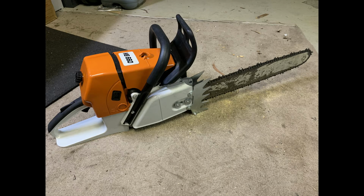And then the issue that I've just been talking about in this video with the gasket coming loose behind the exhaust manifold. The final thing that is a little bit annoying is the actual pull start. It doesn't often return, and I need to give that a tap to get the spring to work. But I'm hoping that's something that I can just take apart and adjust. But overall, I'm really impressed with the MS660 from Farmertec.